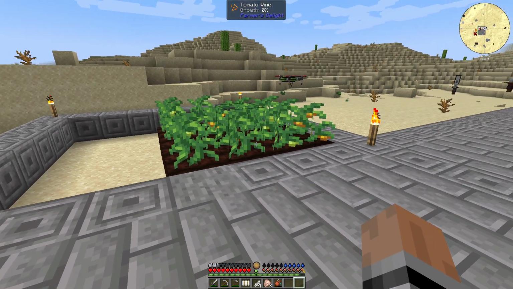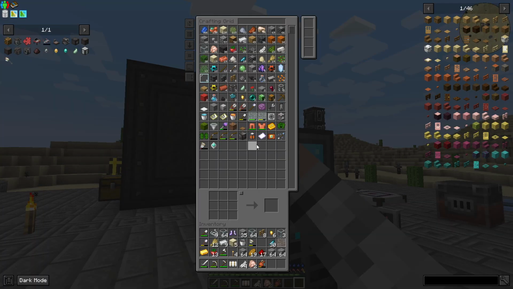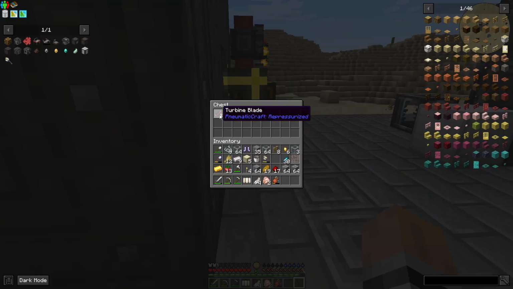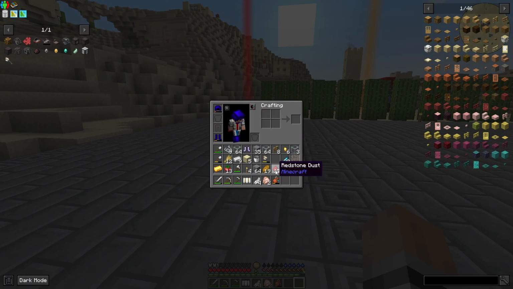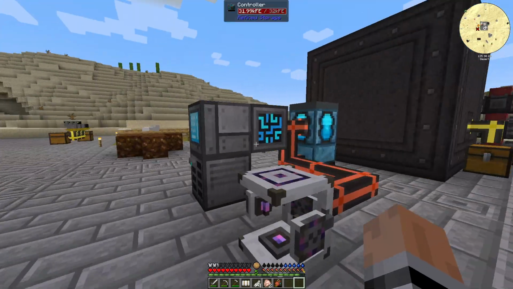There we go. Perfect. I'll need more of that soil, though. Lots more of it. So what we can do now is we definitely do need a lot more stuff to make the collector drone. So I'll need a lot more of that. And one more redstone.